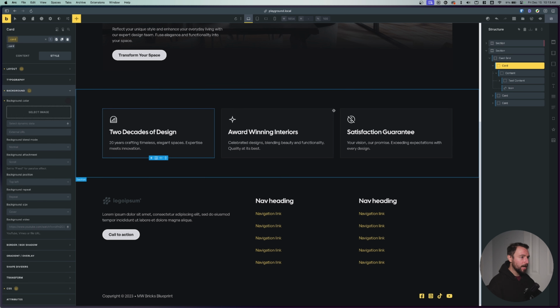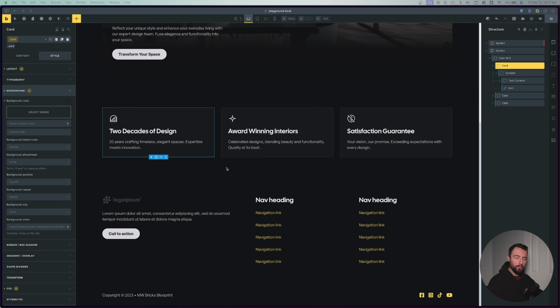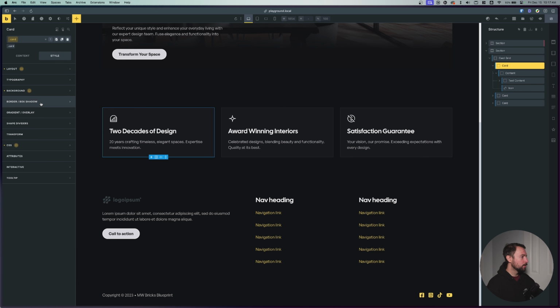So you can see it now. I have a border going on there. It looks like a border. It's not actually a border, but it looks like one. Let's go ahead and add a border radius. And how we would typically do this is go to the card. We'll go border, and I'm going to give this a radius of M.